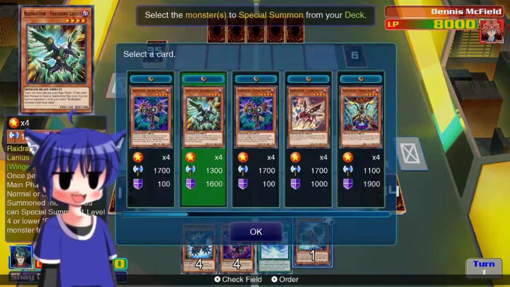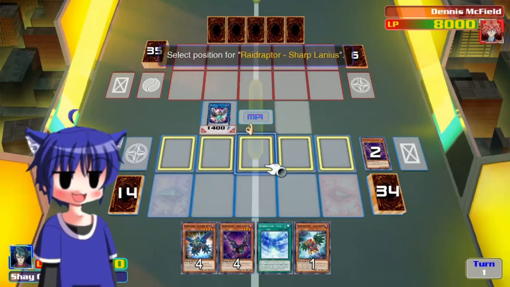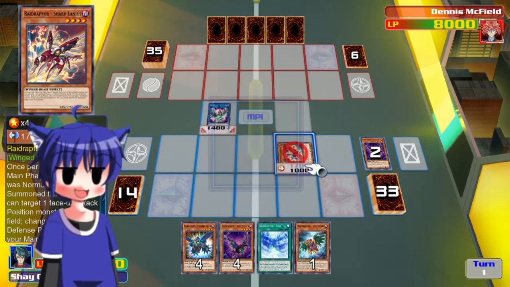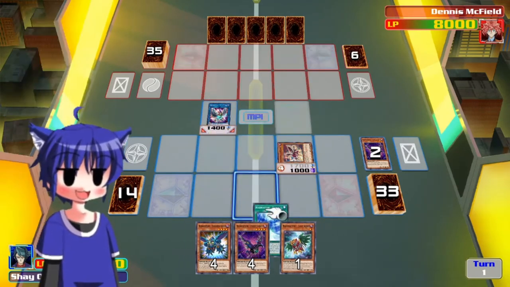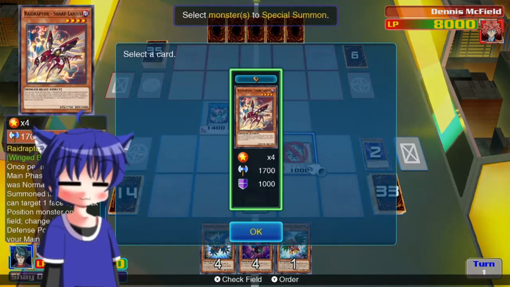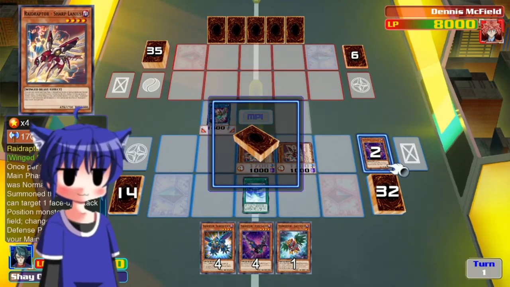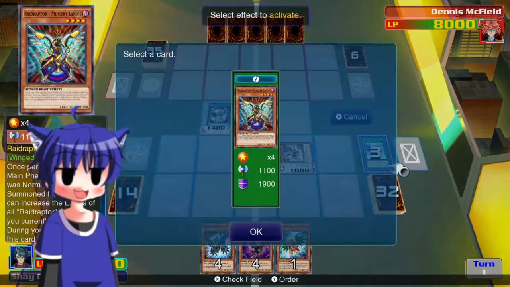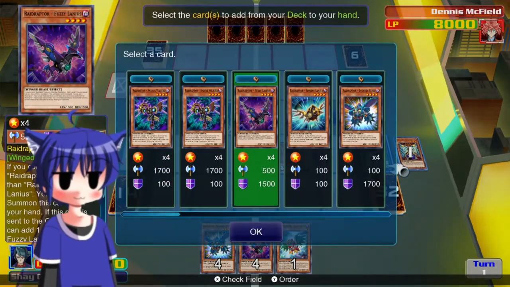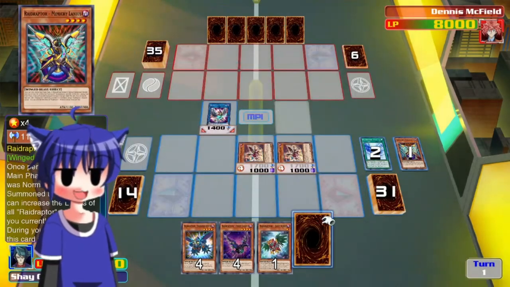White Strings's effect activates, so we're going to Special Summon. Let's Special Summon this guy, because this one is really like a Folder. This is a Folder, it really doesn't matter. And I'm going to call. Activate the Sharp Ladies. Boom. And not to forget, in the graveyard you've got this Mimikry Lanius. They all call Lanius, don't they? I'm going to add the Ness, because the Ness is a better card.